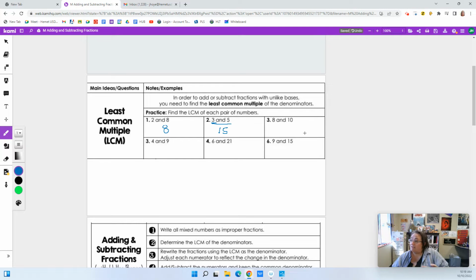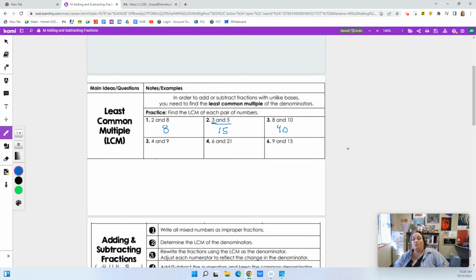But that's not always going to be the case. Like if I look at 8 and 10, 8 doesn't go into 10, right? And so I'm going to try 20. 2 times 10 is 20. Let's try that. 8 also doesn't go into 20. What about 10 times 3? You get 30. Does 8 go into 30? I don't think so, because 8 times 4 is 32. What about 4? 4 times 10 is 40, right? Does 8 go into 40? Yeah, because 8 times 5 is 40. And so we know our least common multiple is 40.